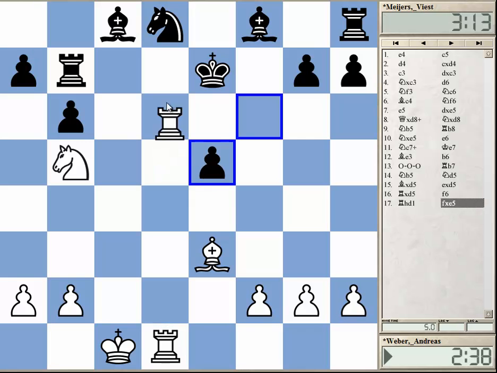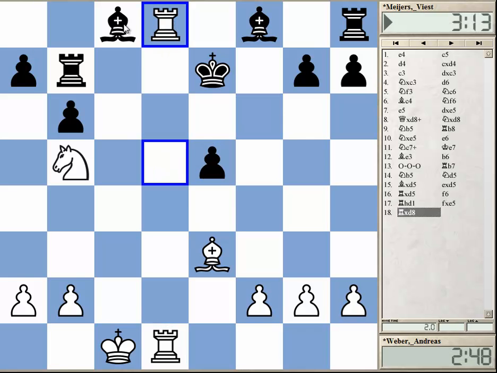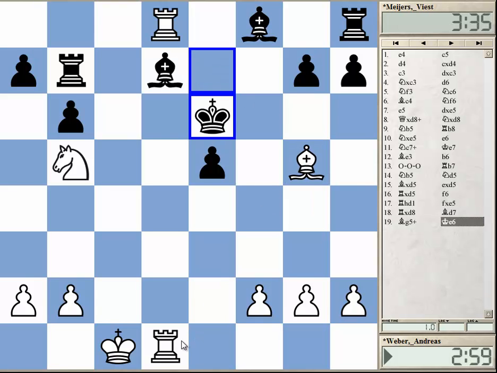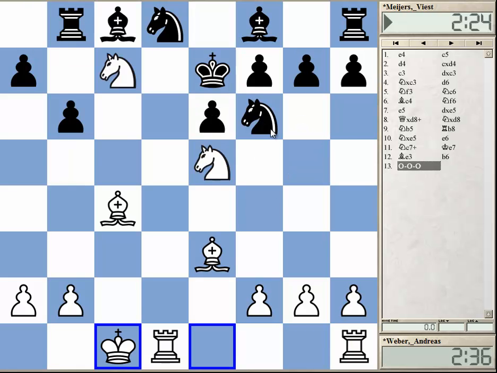Yeah, this is just a sample line. I don't claim that this is a perfect line, but this seems to hold for black, at least for the moment. It's not fun to play, but it's not losing immediately. And you must say, well, not losing immediately is an accomplishment in this position, because look what's happening.